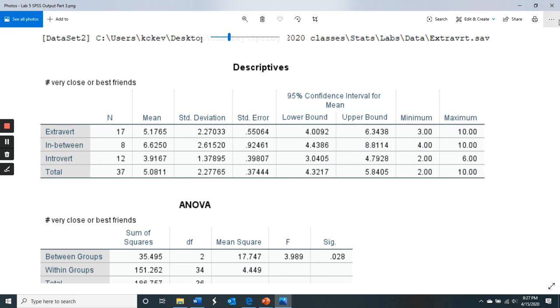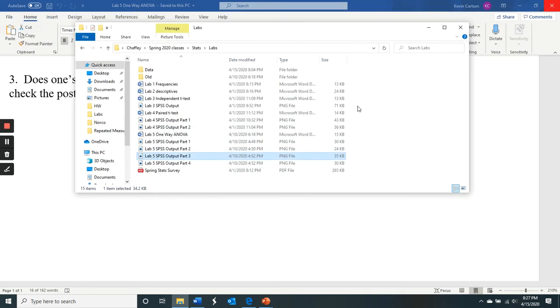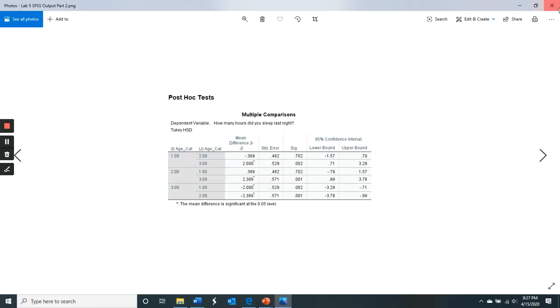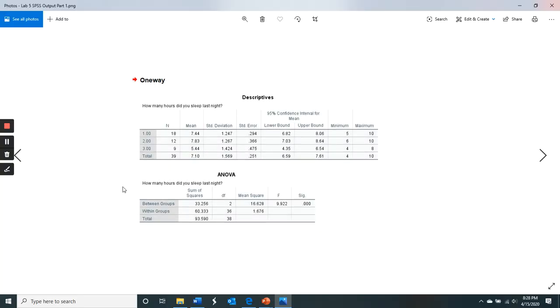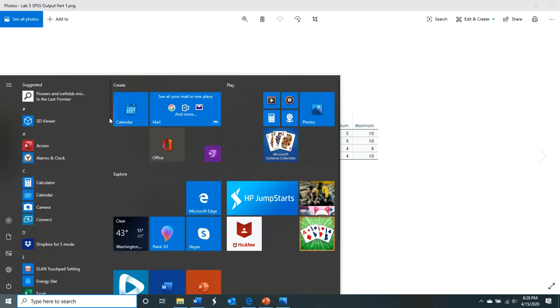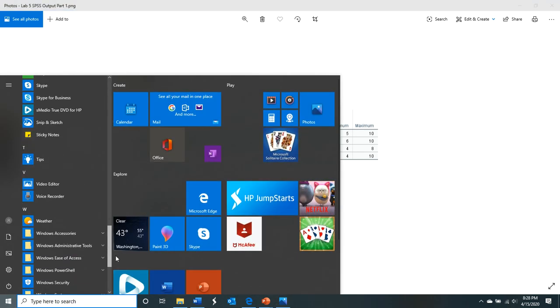We are not done. I forgot about the effect size. So you might be screaming, oh, you didn't do the effect size on the other one. Okay, yes, I didn't. So I'm going to do the effect size on this one first. So my apologies. Actually, no, I'll do the first one first. So sorry about that. Sorry about the mess up of the order. So I'm going to snip this so I can highlight what we're doing.